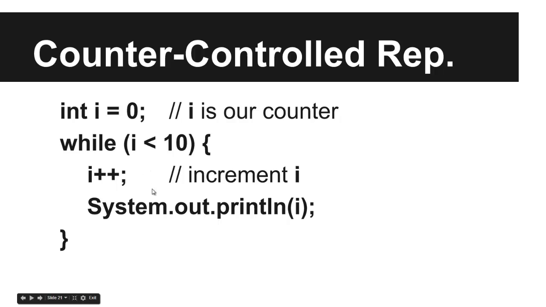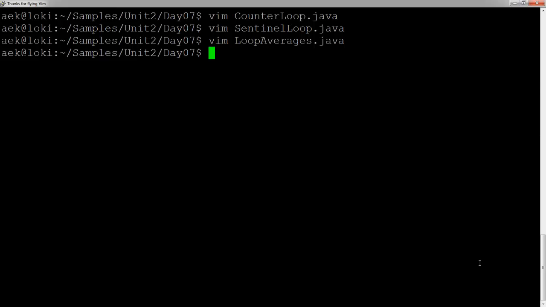i becomes 2, we print 2, go back to the start, 2 is less than 10. i becomes 3, we print 3, go back to the start, 3 is less than 10, 4 is less than 10, 5 is less than 10, all the way up until we print out 10. Okay, and so when we run this, what we'll see is, using only one output statement, the numbers 1 through 10, each on their own line.